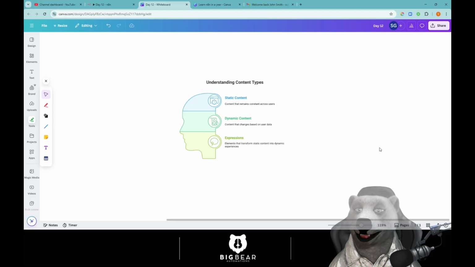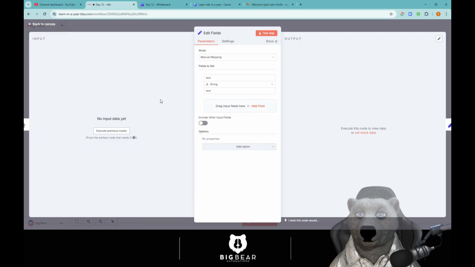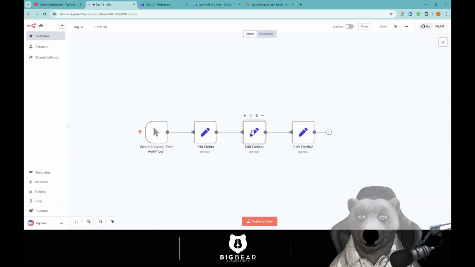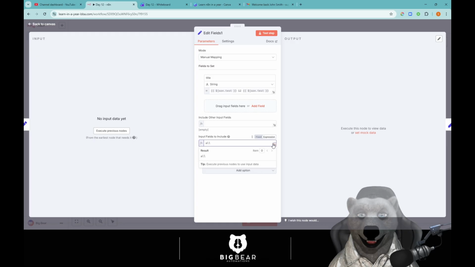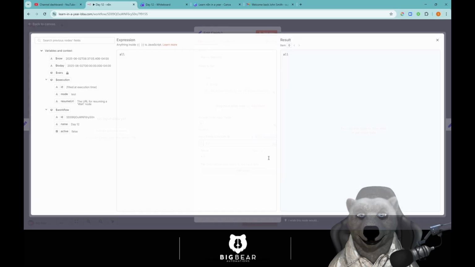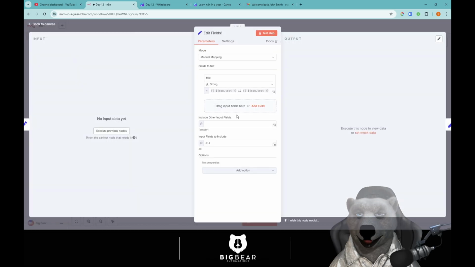You can use expressions in almost any field in n8n. So I'll give you an example. Let's go here. Anything that has this little icon, this one, this one, this one. When you click expression, this one comes up and you can open it. You can get to your expressions window. So let's have a little play, right? Let's start with the fundamentals.